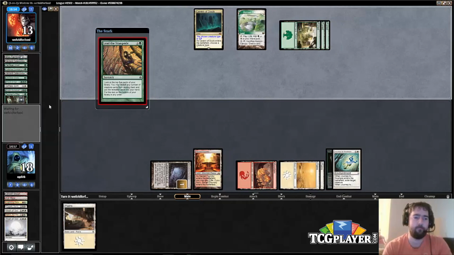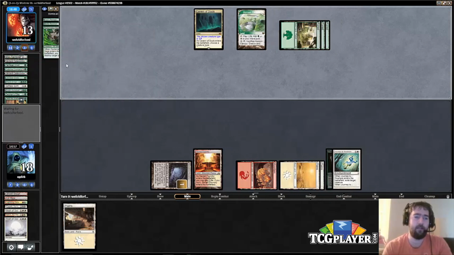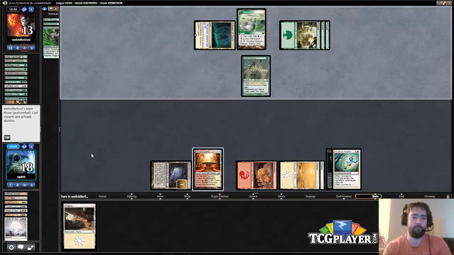So here's a Lead the Stampede. We'll see what it can find. And our opponent actually found 3 Elves. So Reclamation Sage, that's huge. Nettle Sentinel, and an Azuri. So we're in a pretty rough spot.